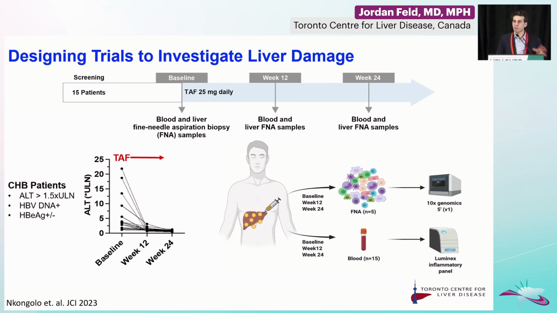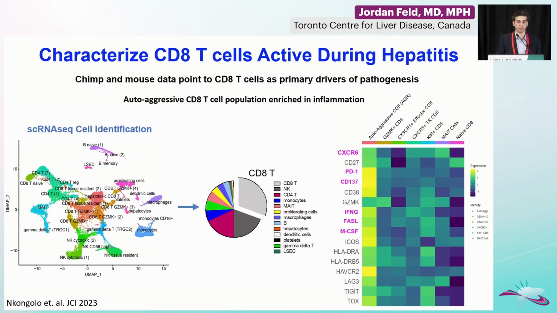And this is a small study that we did in Toronto with Harry and with Adam, which I think really yielded a lot of information. And I'll just highlight, this was a very small study, just 15 patients involved in this study. They started with active disease. They went on TAF. You can see that as expected, the HBV DNA was nicely suppressed, but they had these FNAs done at baseline, at week 12, and at week 24. And then using the FNA samples, we were able to look really carefully at the individual cells in the liver, primarily the immune cell populations, but I'll also show you some virus data.